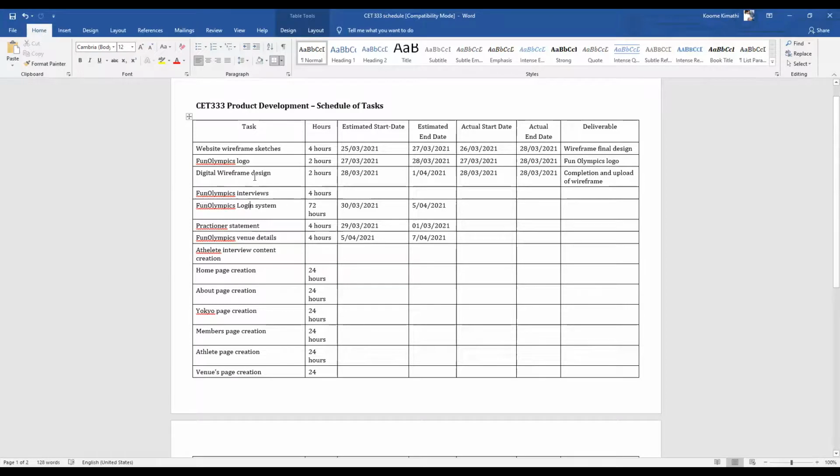All right. So this is your project schedule. Please share with us your practitioner statement. No, I'm saying I haven't started that. That's what I was going to do this week after I start with my login system. Okay. Yeah, but I have a few notes.